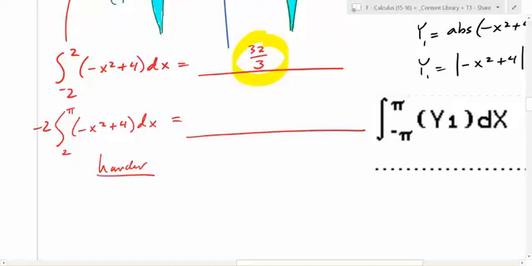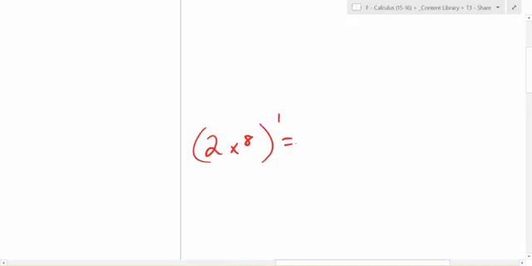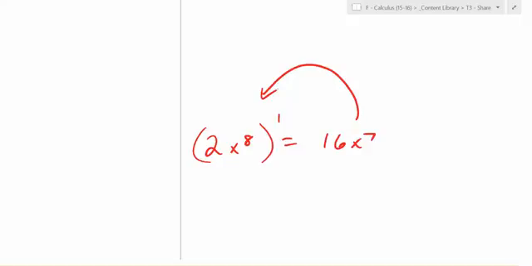What do you think the most common missed operation is on these? I'll give you a hint. The minus signs. Like miscounting minus signs, or forgetting that a minus a minus is not a minus. Just to me, it's 16x to the 7th, right? If I said, what's the integral of 16x to the 7th, you could go backwards: 16/8 x to the 8th. You just did it, so it's going to be 2x to the 8th when it simplifies.